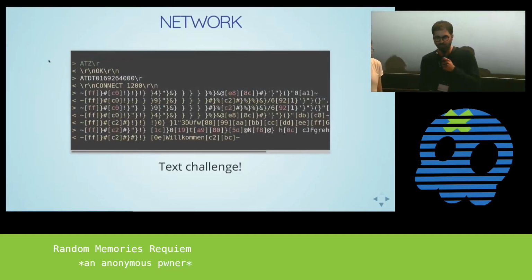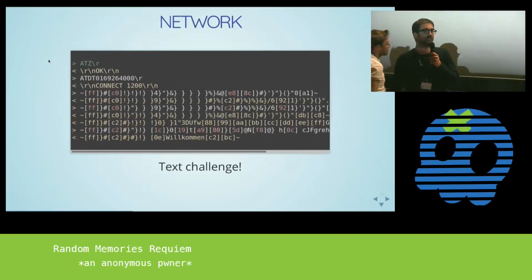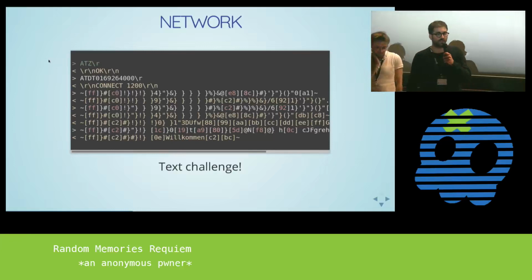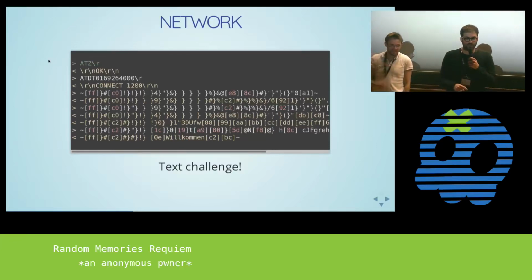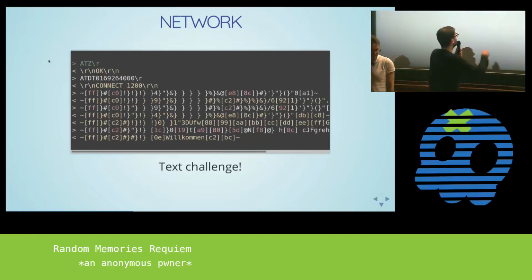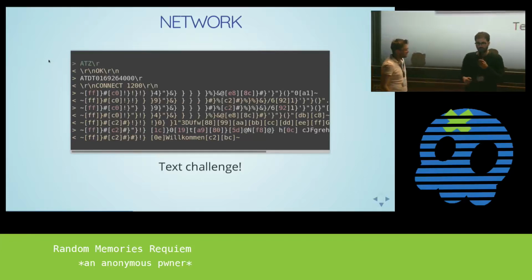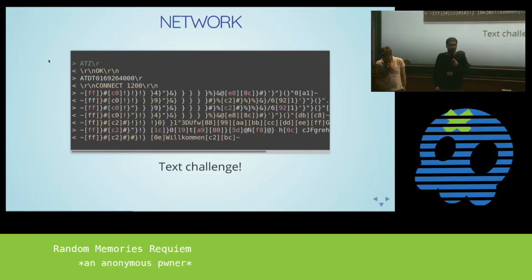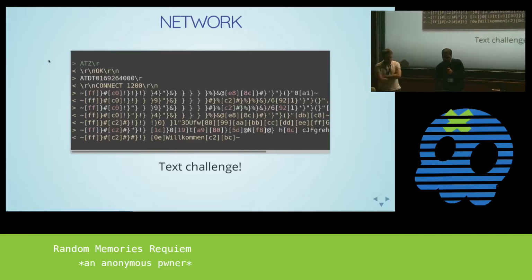The next challenge was a network challenge, and it was a bit confusing because it was only composed of a text file. So you can see strange things above, like ATDT and a phone number. It's actually the phone number of the CEA. At the beginning, here is a German text, willkommen. So it looks like a connection on a server. And yeah, I didn't know the CEA talked German.